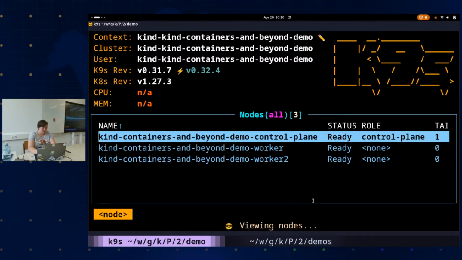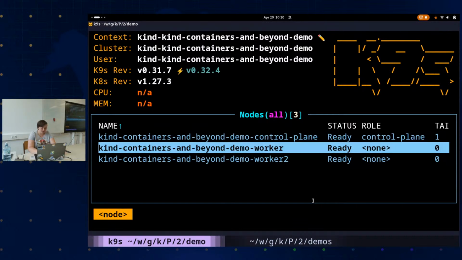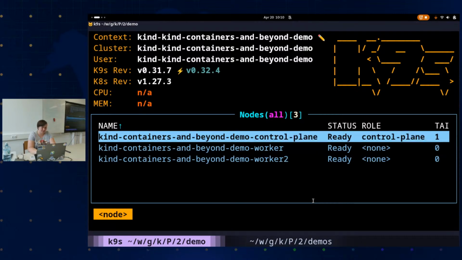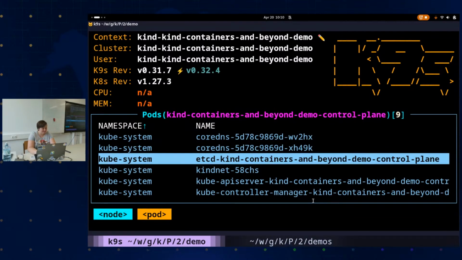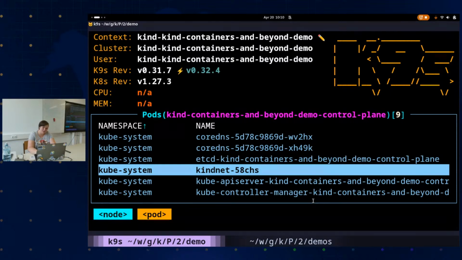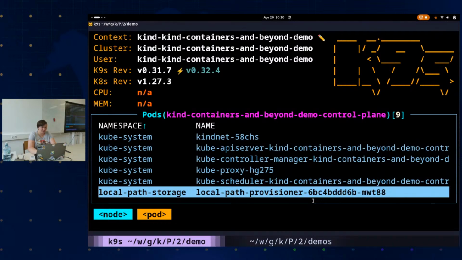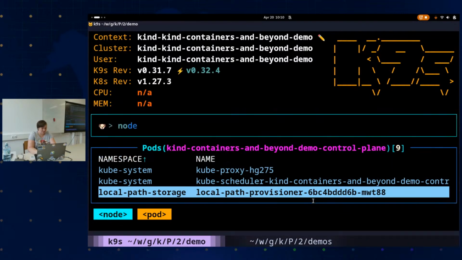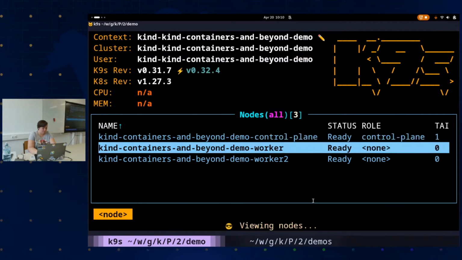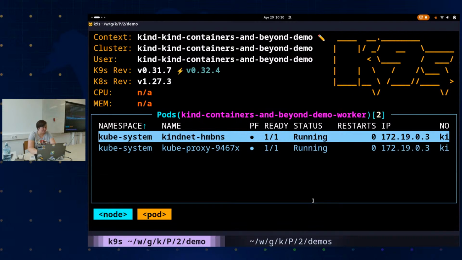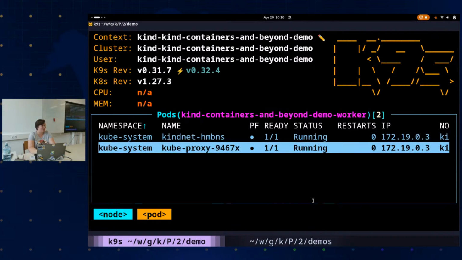So let's see the nodes we have. So the machines our cluster is running on, all virtual here, of course, but we have our control plane, which is the brain, and 2 worker nodes, which are kind of dumb in this case. Let's check the control plane. We can see we have etcd on here. We have some kind-specific stuff, but we have the API server. We have the controller manager. We have the kube proxy. The scheduler is running on it. You don't see the kubelet because it's not running in a container. Oh, sorry. Yeah. Let's check back a worker node. Much fewer components. We only have the kindnet thingy and the kube proxy again. And of course, you also don't see the container runtime as a container or pod. But yeah. Here it is.